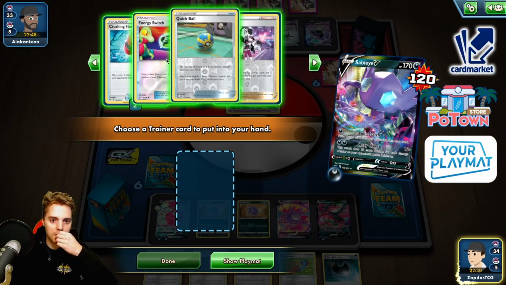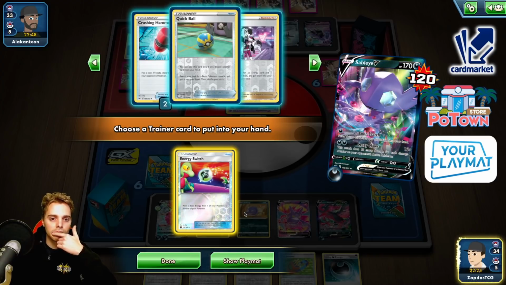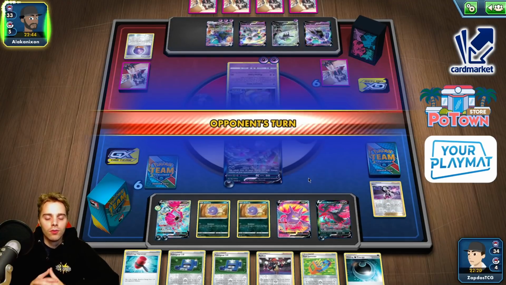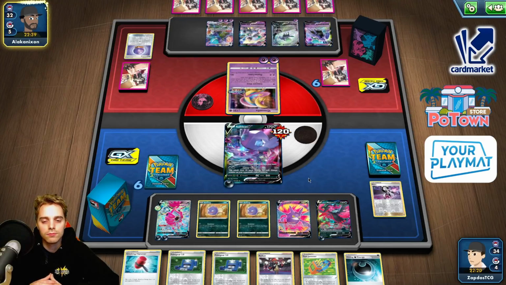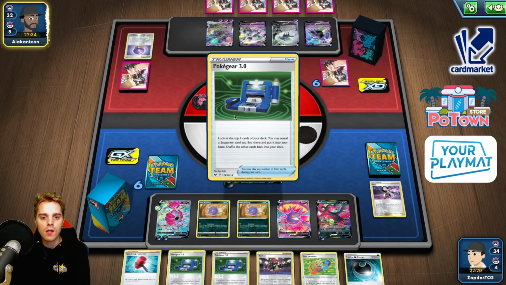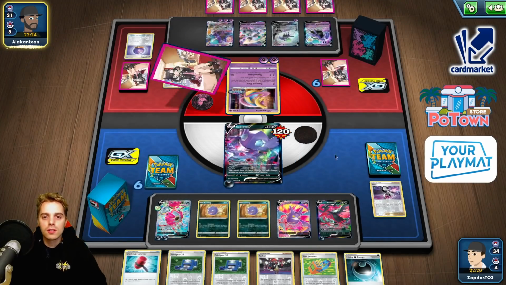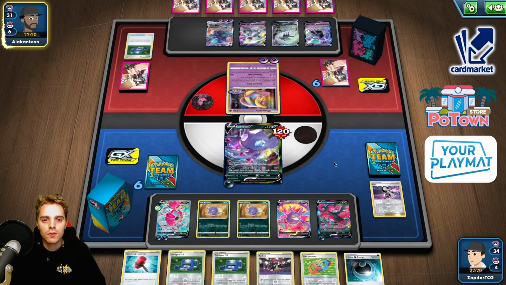E-switch is nice. Pierce is nice. Crushing Hammer is also nice, but we probably won't need that again. Might as well just hammer away, right? Alright. That's what we have right now. Maybe the E-switch would have not been a bad idea. We'll see. He can attack with Cresselia, but then we go on the offensive with a Hoopa, knocking out his Shadow Rider Calyrex VMAX. And that's super strong. And that's how good it is to play Darkness decks right now.